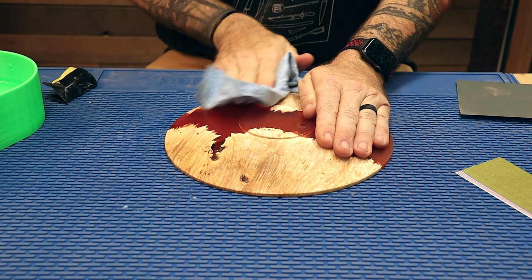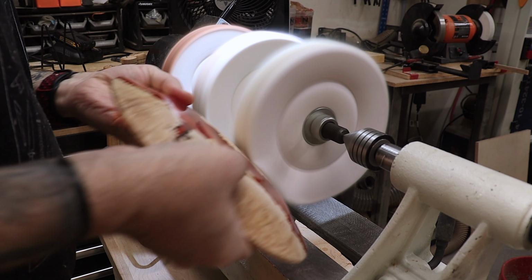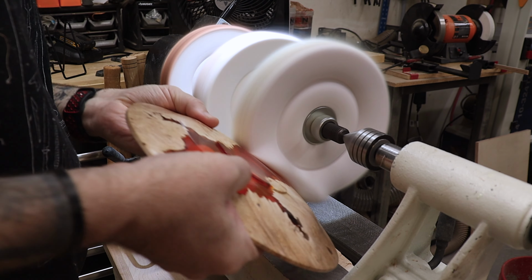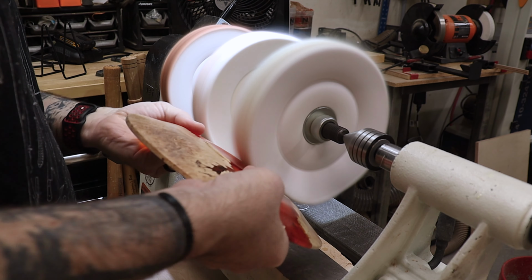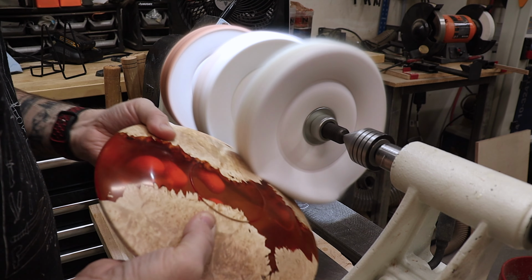I haven't used this buffing wheel in quite some time, and while I was using it, I remembered why. I'm just not good at it. Really not perfectly happy with the finish that it put on, but it did okay.